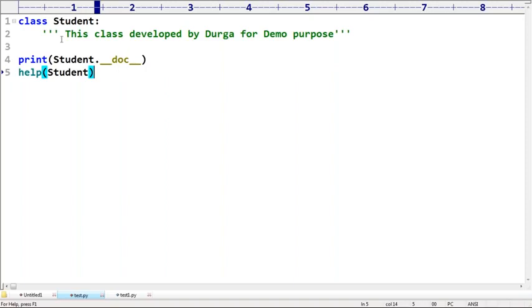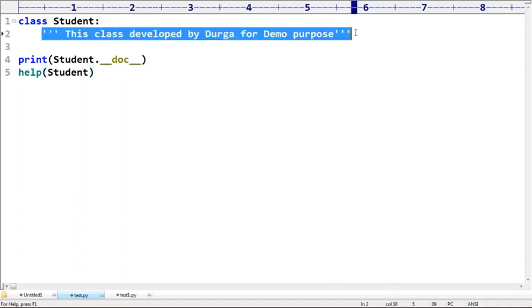Any explanation required about this doc string? Documentation string is just a description. In Java, you may use what we call doc comments, documentation comments, saying this class developed by Durga, version number, and what is the purpose of this one. Like this we can do.